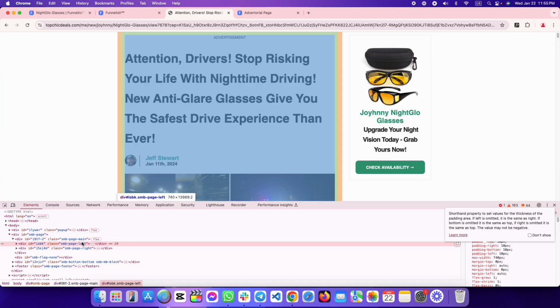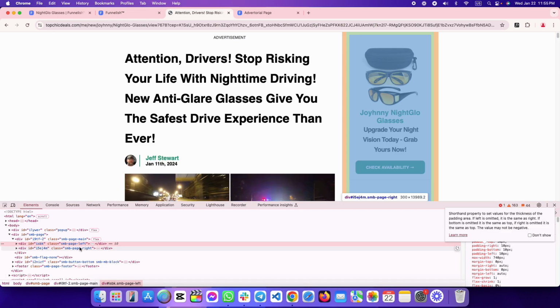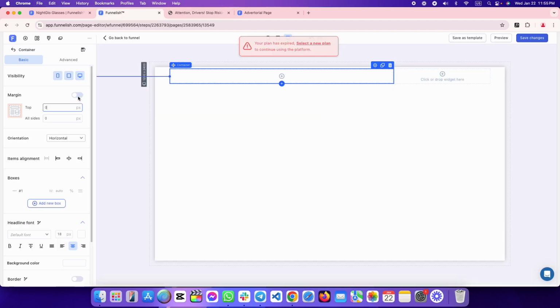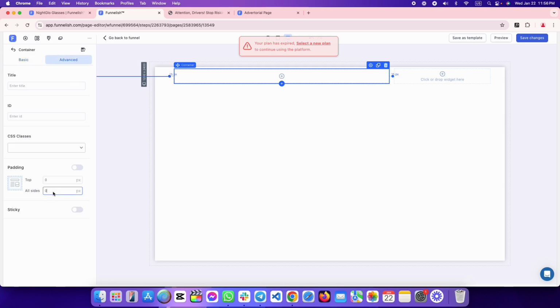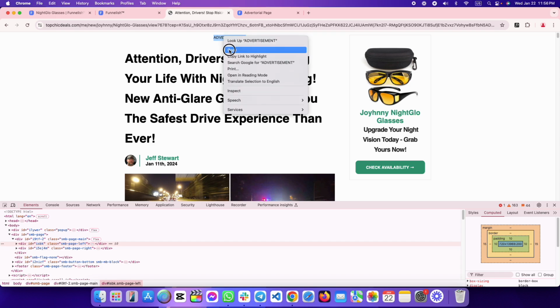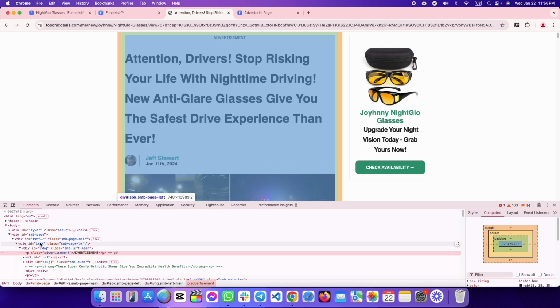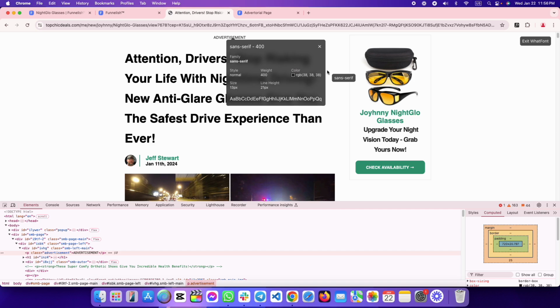So let's add a container on the left row, and as you can see they are using 10 pixel padding and left right 15 pixel margin. So let's give it 15 pixel margin and 10 pixel padding. Let's add the first text. They're using 13 pixel font size and the font weight will be 400.